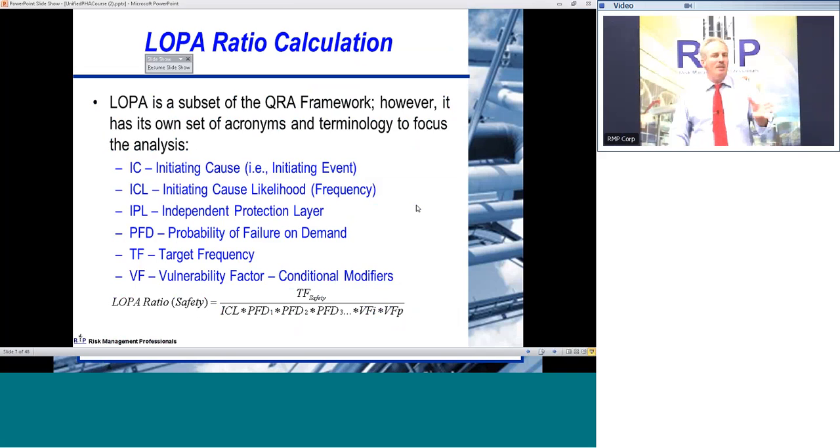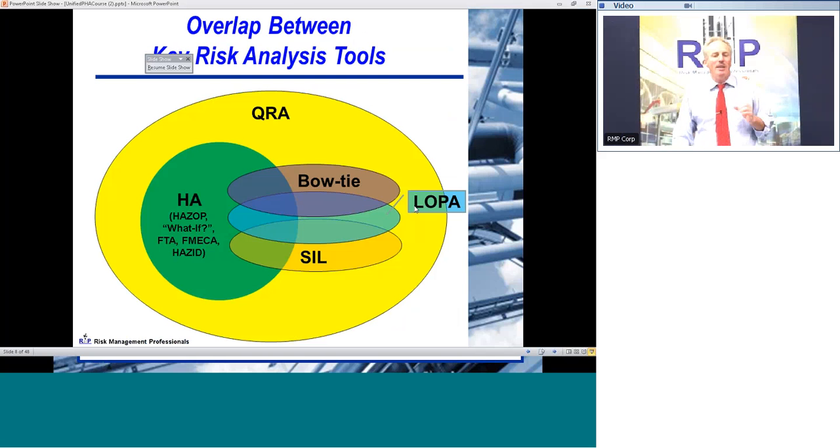Okay, so we talked about a lot of the different techniques that are commonly used. One of the key things to realize, and I like this slide because it emphasizes the fact that there's a lot of overlap between hazard analysis, layer of protection analysis, when you do a SIL assessment, when you do a bow tie, and it's all part of that universe of quantitative risk assessment. There is overlap on purpose. You want, in many cases, to make sure that you don't have gaps when you're doing various safety assessments. So a lot of times when you're doing a LOPA, it overlaps and has a lot of the same information that you get from a HAZOP study. That's by design. It provides you with additional information as you drill down into it.